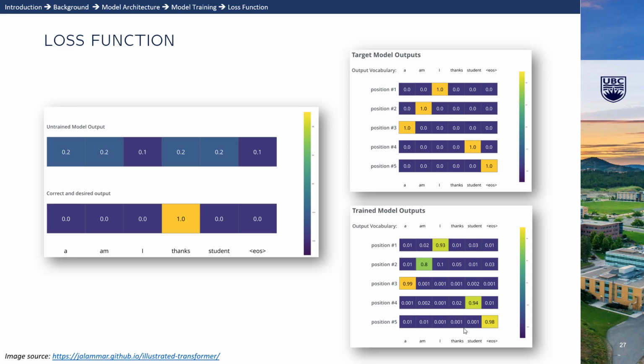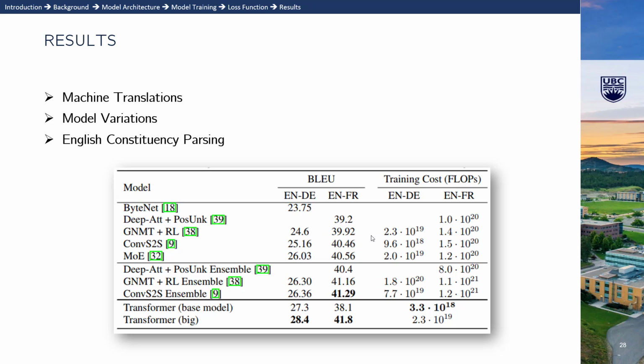Another way to do it would be to hold on to, say, the top two words, assume I and A for example, then in the next step run the model twice, once assuming that the first output position was the word I and another time assuming that the first output position was the word A, and whichever version produced less error considering both position number 1 and number 2 is kept. We repeat this for position 2 and position 3 and so on. This method is called beam search, where in our example the beam size was 2 and the top beams is also 2. Let's talk about the results of the transformer architecture.